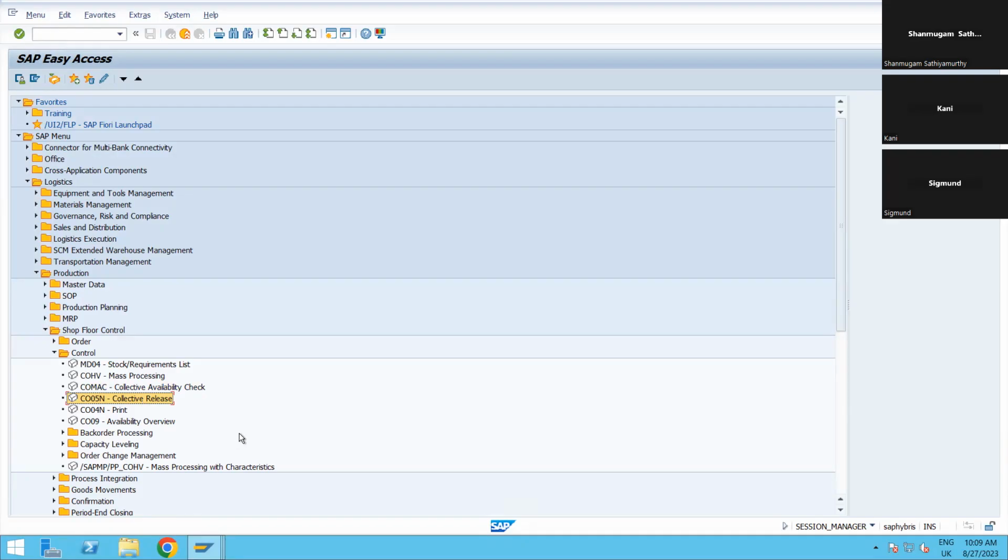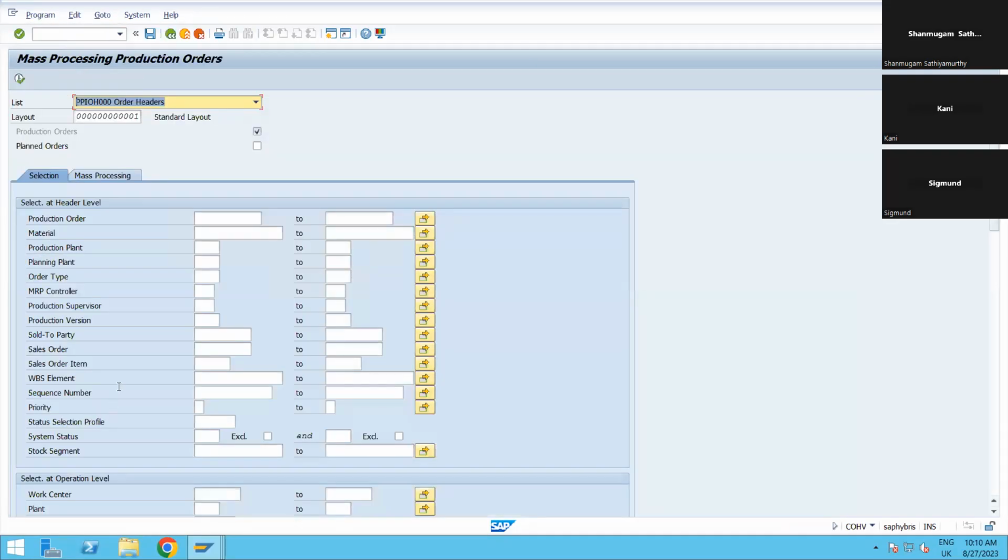Or if I want to do some mass processing, different activities, you can go to COHV. Now go to COHV. See, this is like your COIS, various options are there. Now, what I do, I select MRP controller.